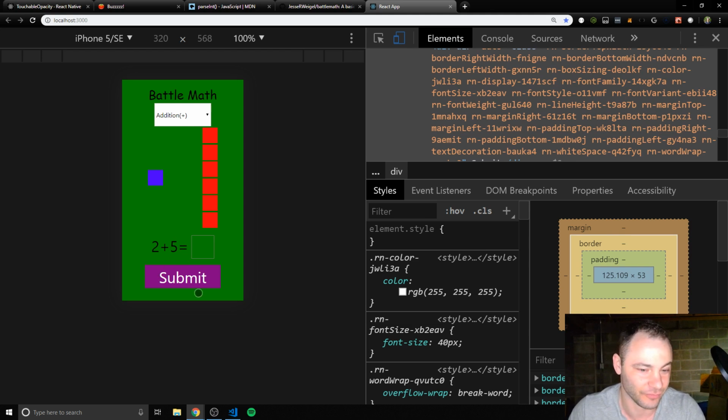So we can further customize this as we need to. Let's see. Yeah, I'm kind of thinking that the submit button is dominating the page now.